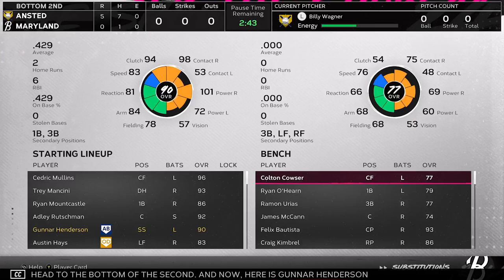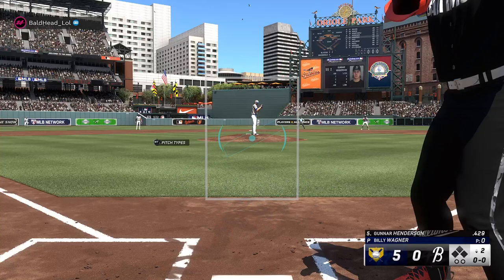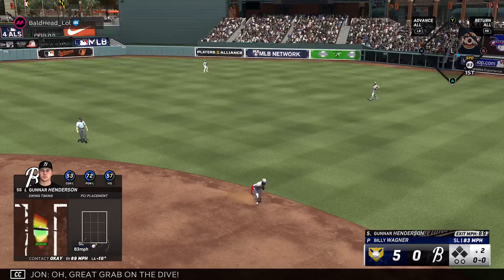I don't have a lefty killer. Oh yeah, I just now realized I do not have a lefty killer whatsoever. I have two righty killers, but nobody boosts the contact against righties. As the lefty gets to work, bounce to the right side. Oh, come on. And he gets the out. Okay.